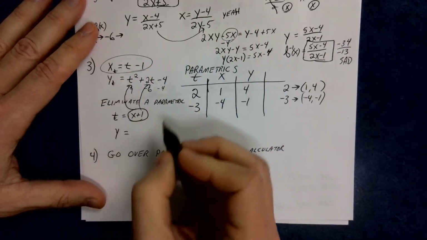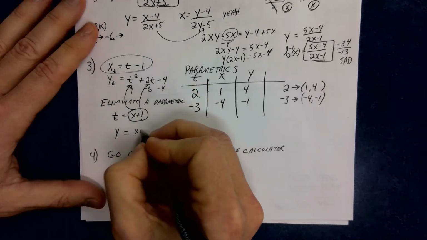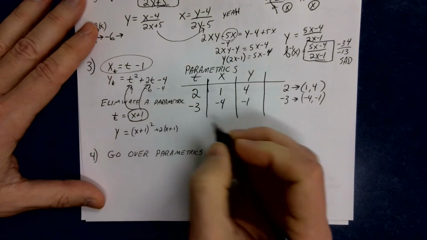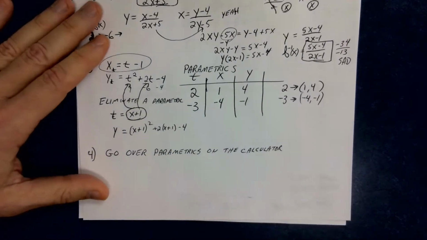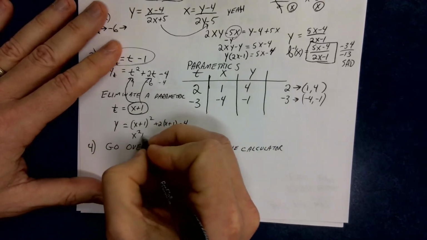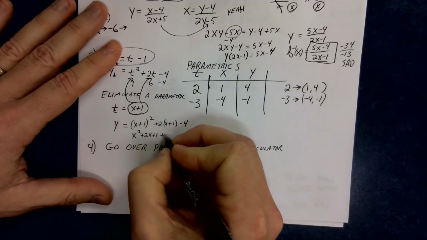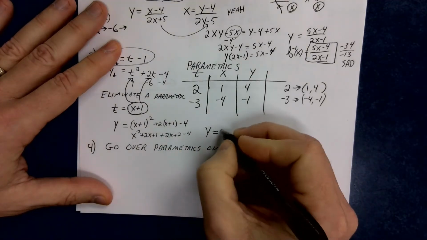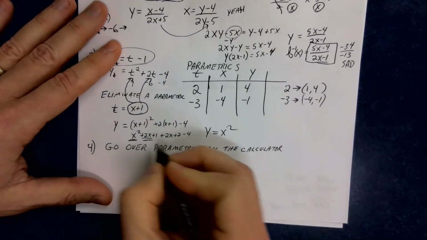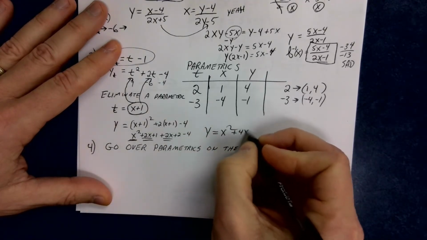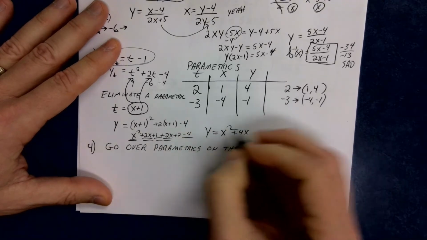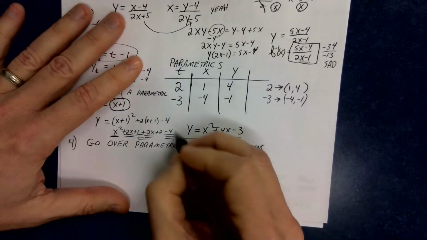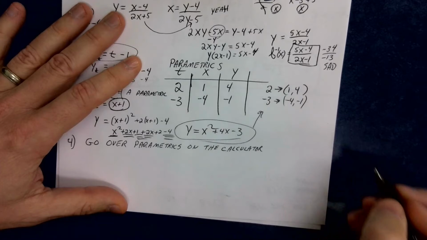So plug the x plus 1 in there, so I get x plus 1 squared plus 2 times x plus 1. And you're like, hey, it's compositions of functions, or stuff like the difference quotient all over again. This becomes x squared plus 2x plus 1 plus 2x plus 2 minus 4. And then y is equal to x squared plus 4x minus 3. And it's supposed to be that this would have gotten me the same things that this got me.